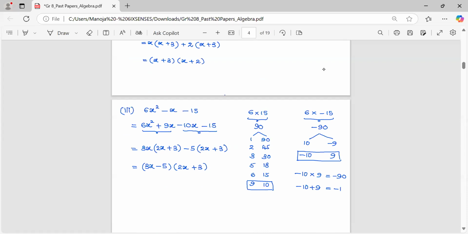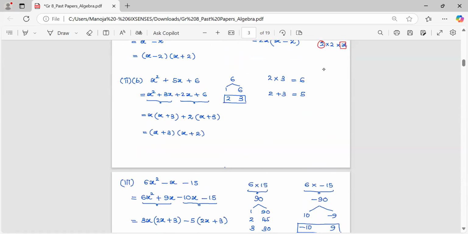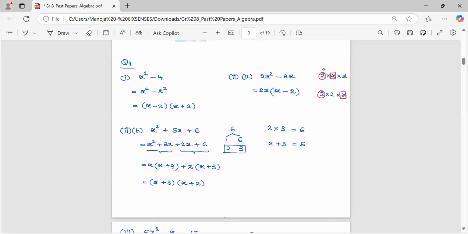Now here I have to spend more time because I was explaining. But when you are doing it on the exam day, you are not explaining to anyone. You are just writing it. So you can do it faster than this if you really have good practice on these kinds of questions. Now I'll give you time. You can check whether you have got the same answers, or else we'll see whether I have done something wrong or not. Okay, we'll see.